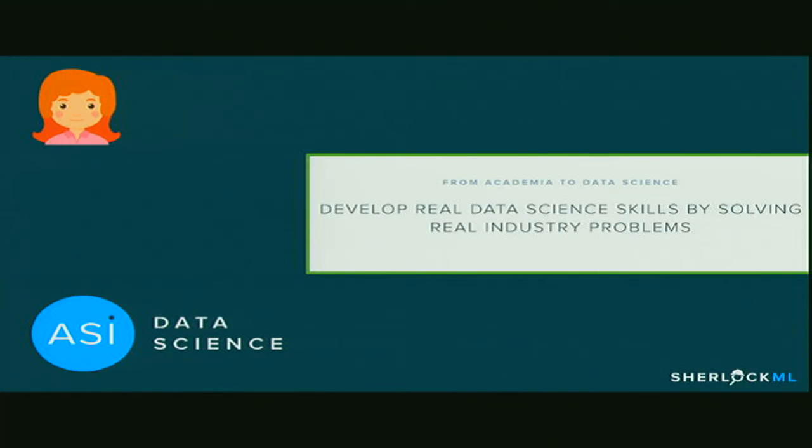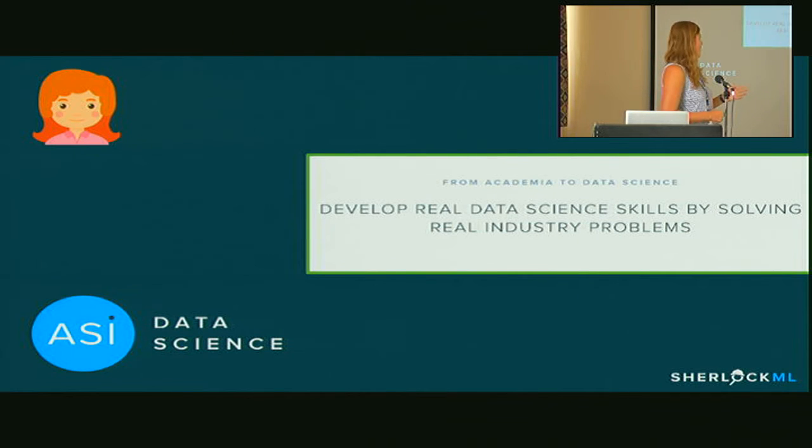After my PhD, I did the Data Science Fellowship at ASI. So for those who don't know, ASI runs the fellowship, a data science fellowship mostly for people coming from academia, but they are also a data science consultancy, and they also create Sherlock ML, which is a data science platform. So it's both for developing models, but also for the deployment process. And during my fellowship, I worked on the Sherlock ML team, developing revelio. So this brings me back to what I'm presenting now.